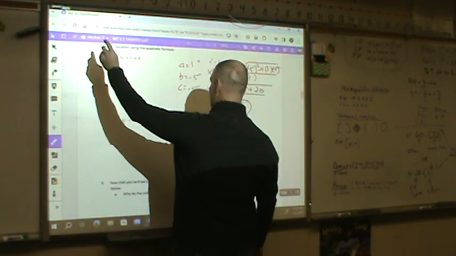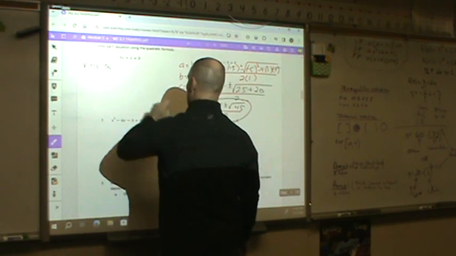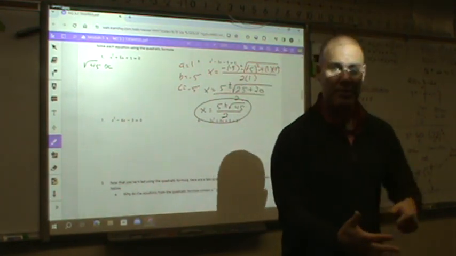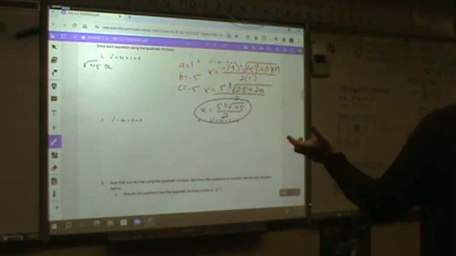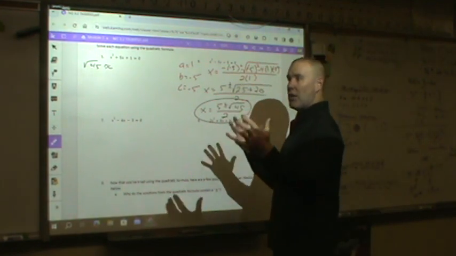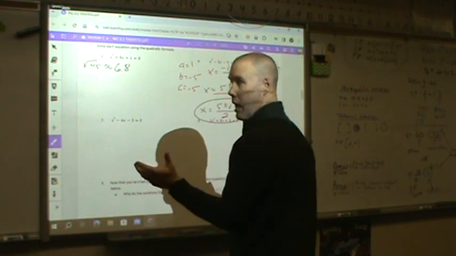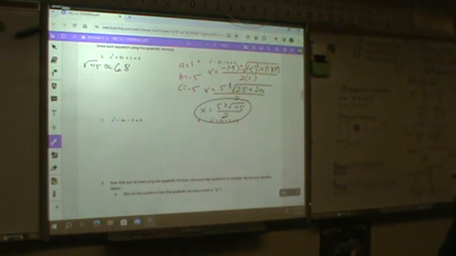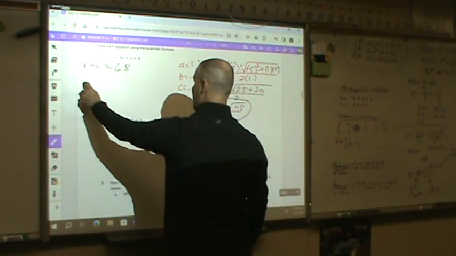Your estimated solutions are where you take the square root of 45 and approximate it. Well, the square root of 49 is 7, so the square root of 45 is going to be 6.7, 6.8. That's been the debate the last few classes we've had. Some people said 6.7, some people say 6.8. Again, it's an estimated solution at this point. So now I'm going to take that 45 and replace it with my 6.8.